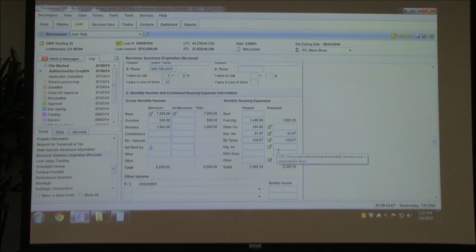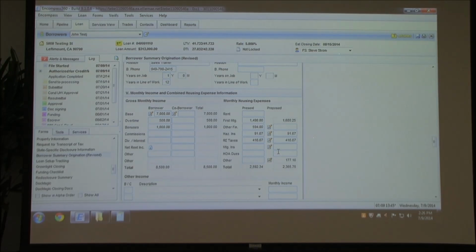Oftentimes condominiums, and almost all condominiums, do have homeowner association dues. Nowadays we're seeing planned unit developments with homeowner association dues. So as I mentioned a moment ago, anything that is an obligation that's tied or associated with the property, I mean, homeowners associations don't just disappear, right? You pay $200 a month so it can maintain that HOA. The HOA is not just going to say one day, stop paying us money, we'll do it for free.